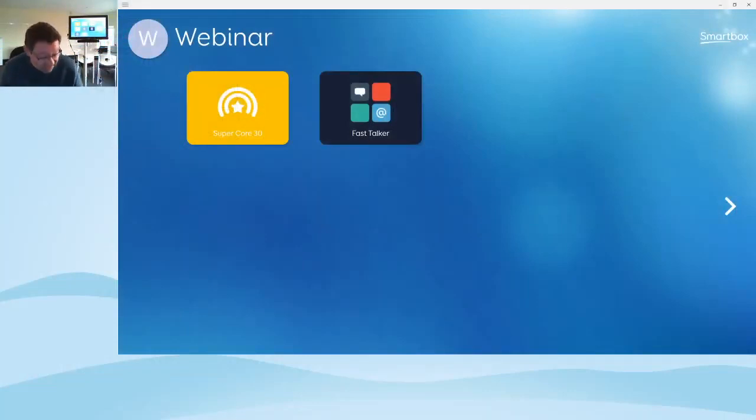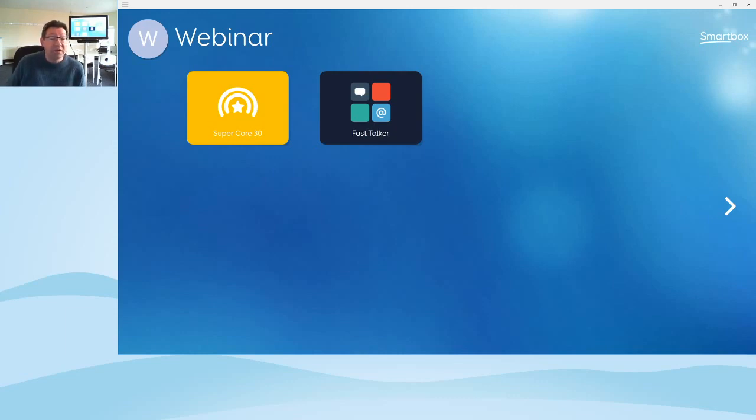Okay, so we're going to go into the grid software now, and the screen that you see here, we call this Grid Explorer, and this is where you launch your grid sets from. So we've got a couple of our pre-made grid sets installed here already, but what we're going to do is add a new grid set.